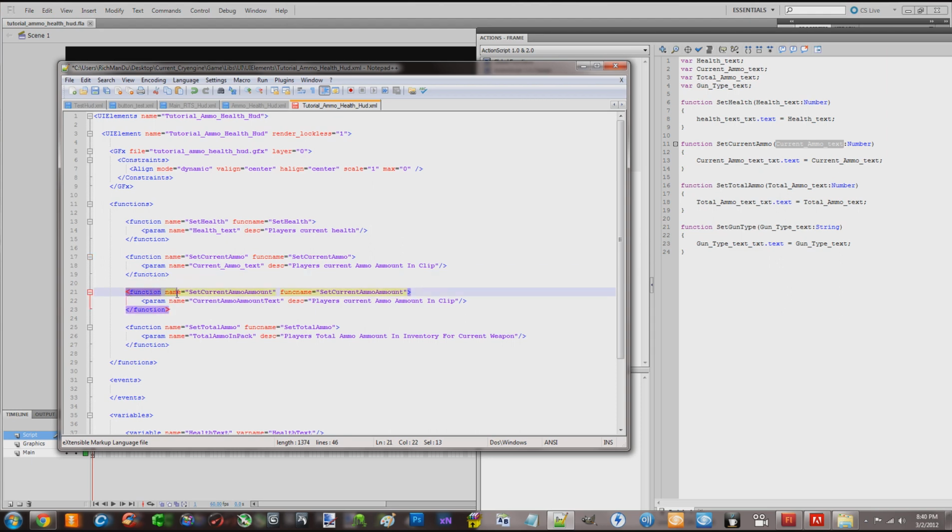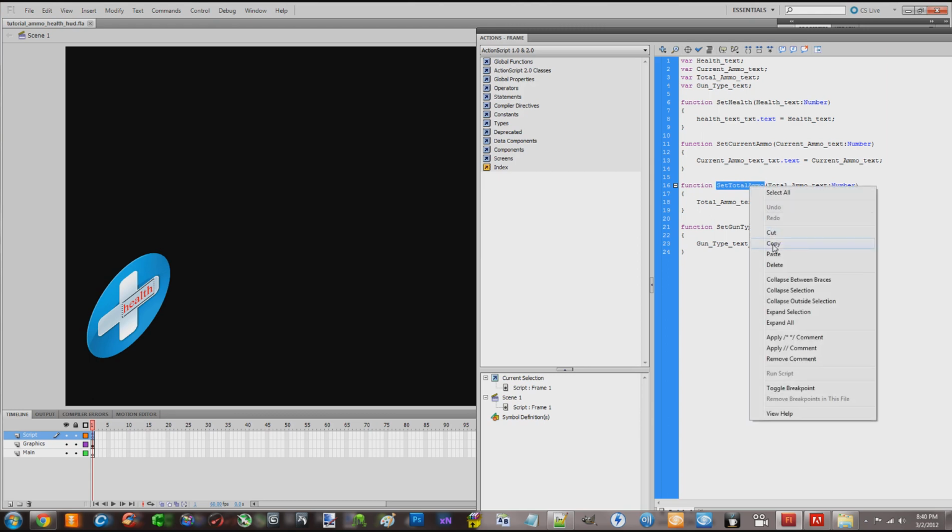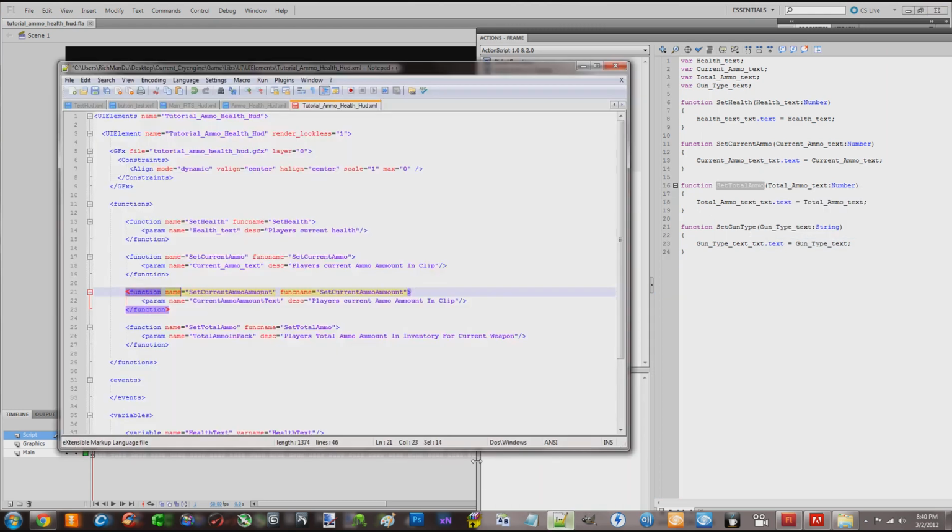New function definition. Func name. What's the third one? Set total ammo. Let's go ahead. And function name, set total ammo. Paste. The actual function name is the same. Set total ammo. Paste.